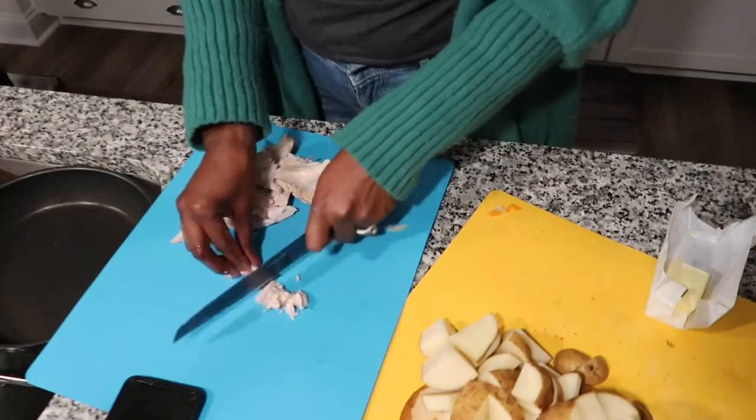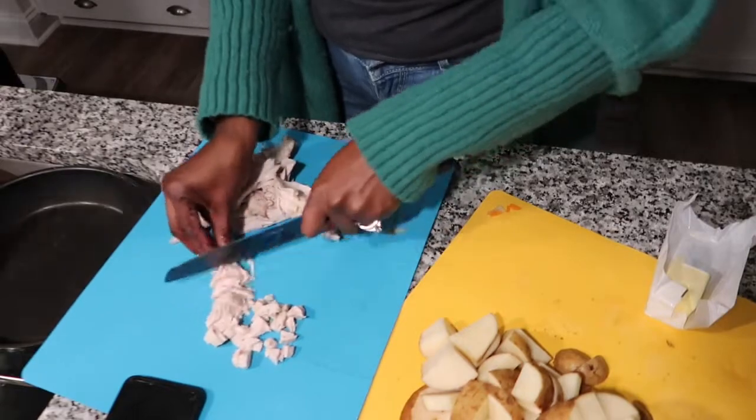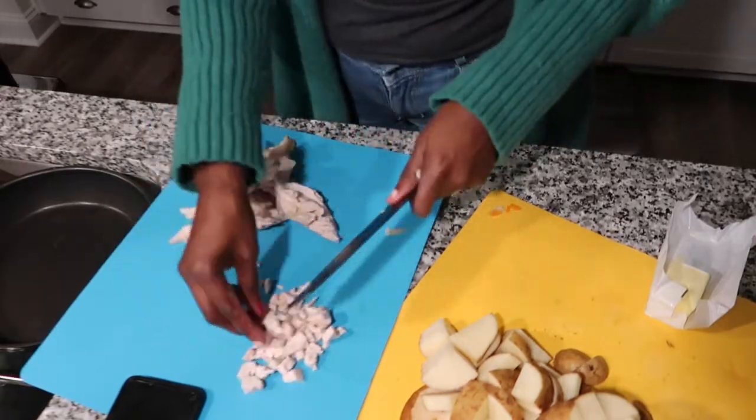But I am cutting up a lot of that chicken, and then I'm just cutting it up in small pieces so that I can go ahead and put that in the soup as well.